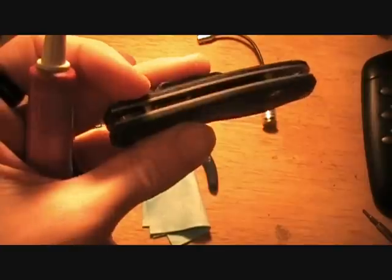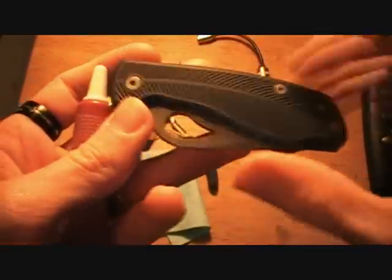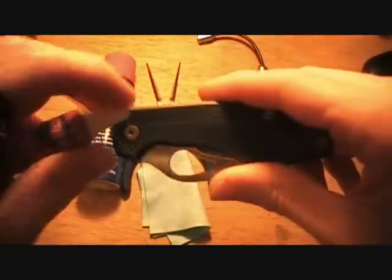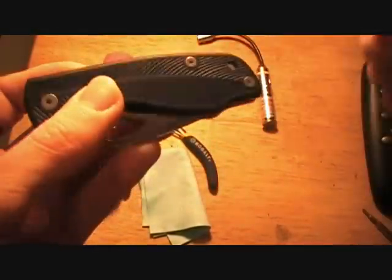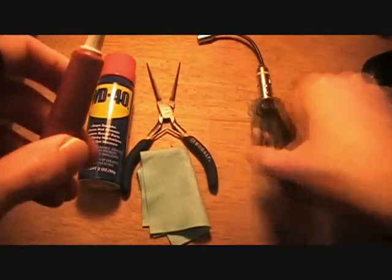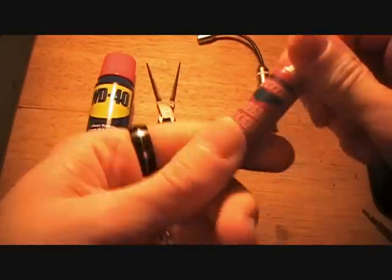Other colors like green, and I believe they have a red Loctite — that's pretty much permanent, it's like liquid concrete, you're not going to get that screw out. So blue is what you want, because that way you'll be able to remove the screws in the handle if you need to. What I do is when I take apart the knife to clean it or take out the pivot screw, all the screws are taken out. When I put it back together, before I put the screws in, I put Loctite on the threading of the screws and screw them in, and then it sets. With the blue Loctite, you're able to unscrew them after it dries.